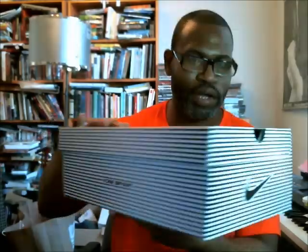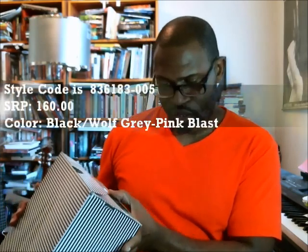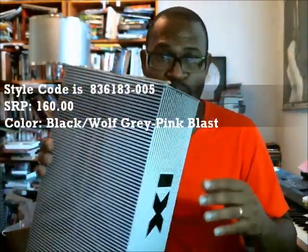Kobe Bryant 11 front signature, Kobe Bryant swoosh 11. I'm going to open this up just to take a look myself to see if there's a stamp and a QC sticker — and there isn't. It's just clean and white. It's the Kobe 11, size 13, my size — black, wolf gray, pink, and blast. The style code is 836183-005 and the SRP was $160. These are a long time coming — they've been around for a while. This was stuck in somebody's storeroom and they dropped the price to $30. That's a stupid come up.